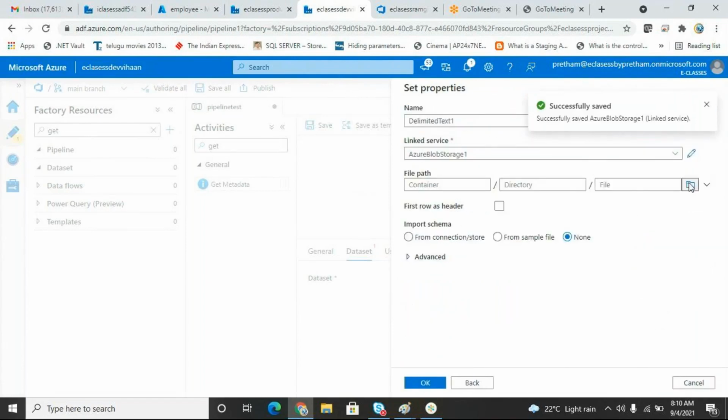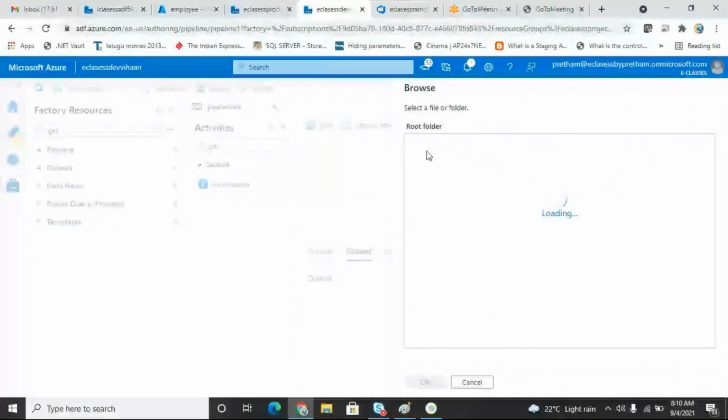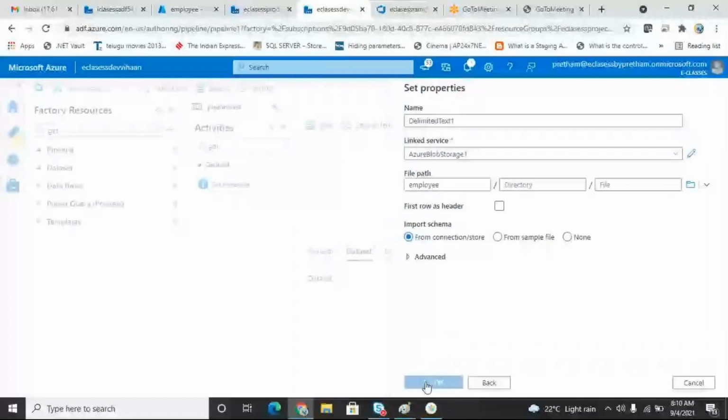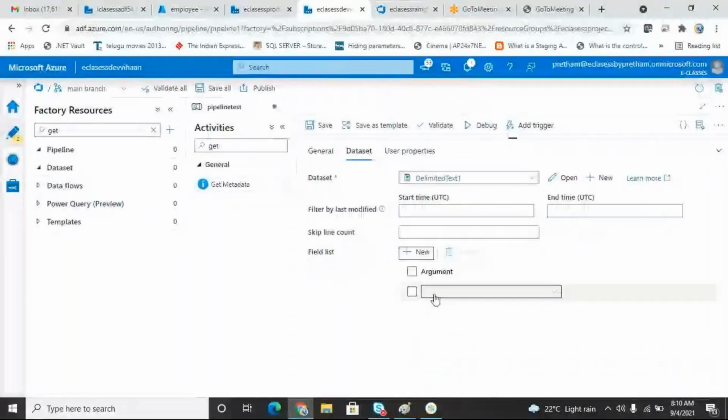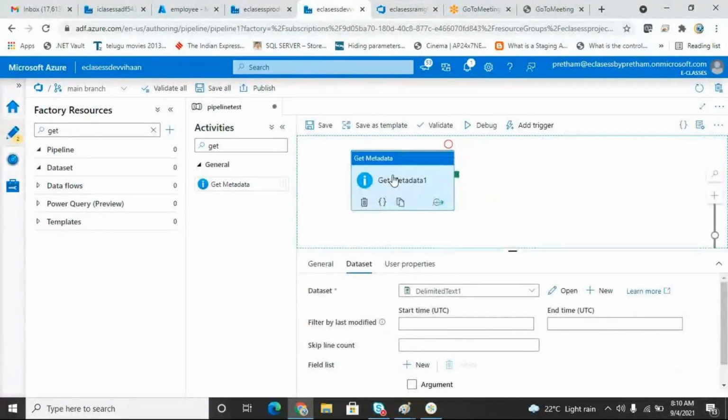Browse it. So I'm just getting the child items information. Okay, so this is how we have designed one pipeline.